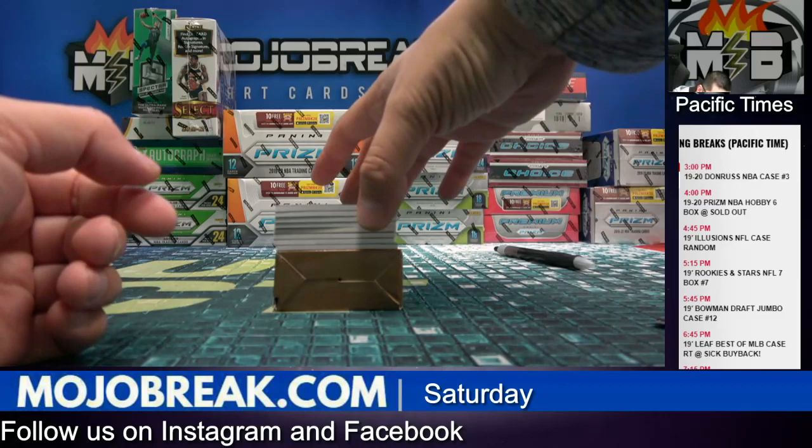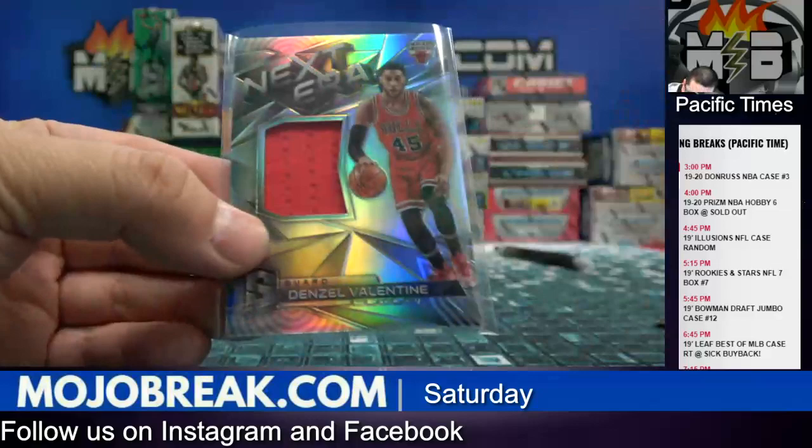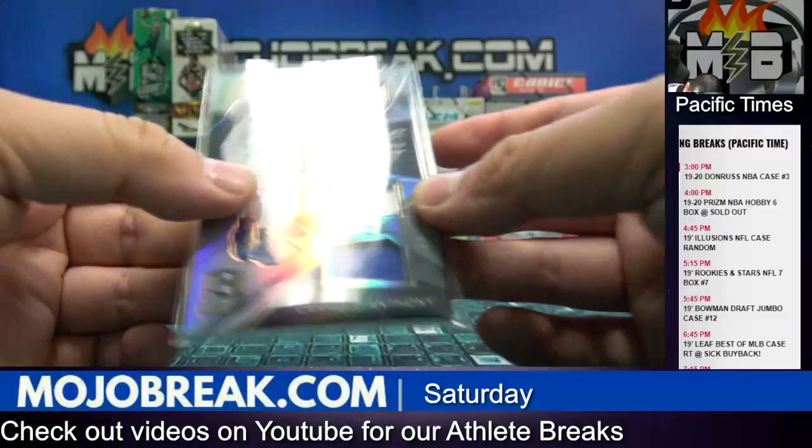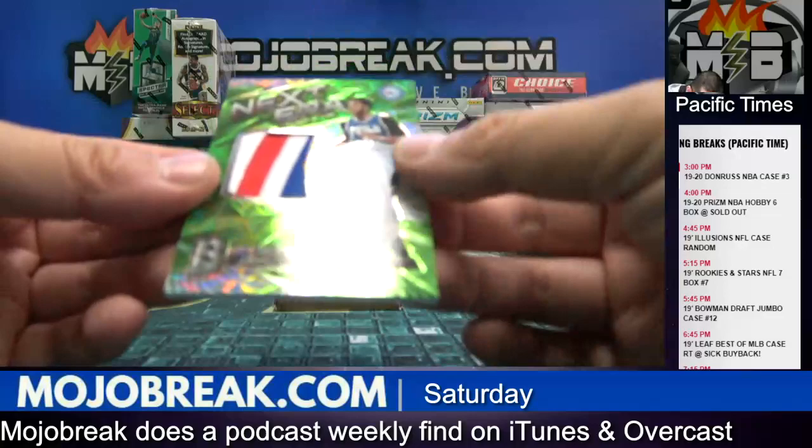Rookie jersey of Denzel Valentine for the Chicago Bulls. Triple jersey of Carmelo Anthony for the New York Knicks. That was numbered to 149. Green Prism, three-color patch of Jahlil Okafor for the Sixers.